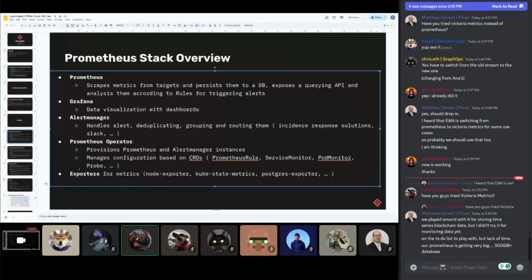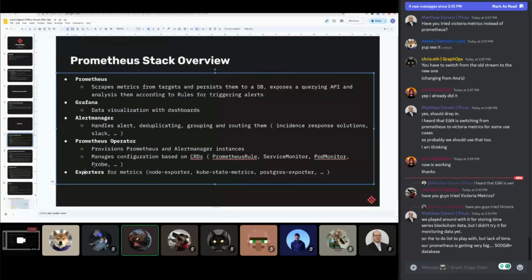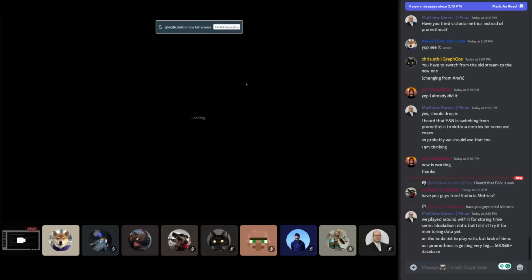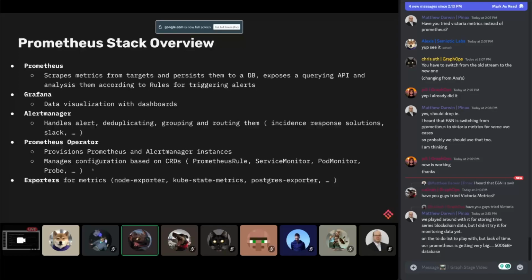We have Prometheus Operator, but let's save this one for last. We have exporters, and exporters are basically what makes those endpoints like /metrics available that Prometheus uses as target endpoints. I included this here because a lot of workloads are going to have support for a metrics endpoint. So they presumably use some kind of library, they're integrated with it, they expose metrics that are compatible with Prometheus, and they have an HTTP server listening on some port. And that's going to be the endpoint that Prometheus is going to scrape.